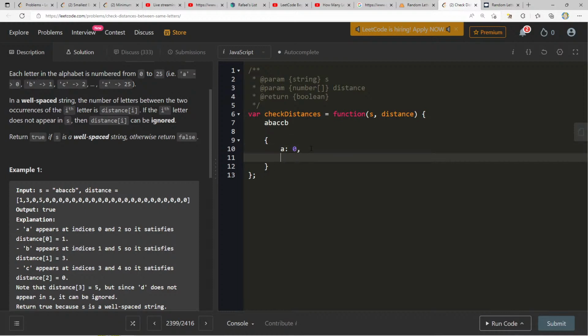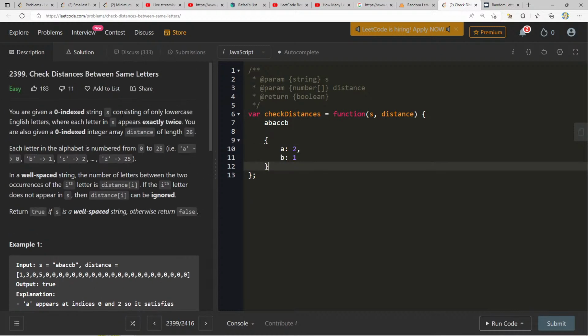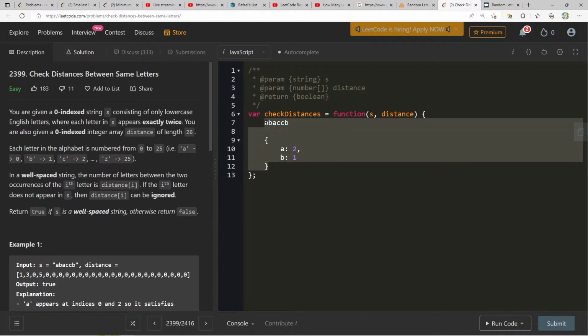We see the B at 1, that's okay. Then we see our next A. So our next A is at 2. Is the current index value greater than the distance? If that's the case, that's fine. So we just go ahead and update the previously seen value of 2 and keep going. If it's the first time we see a character, we just add it. The second time, we need to make sure that the distance from this one to the prior one is less than or equal to the distance of that character. I hope that makes sense. But this one just clicked for me right away, and I think that could be a good way for us to solve it.